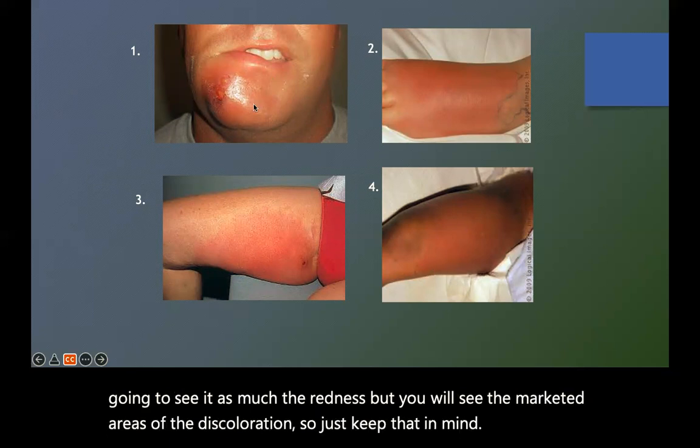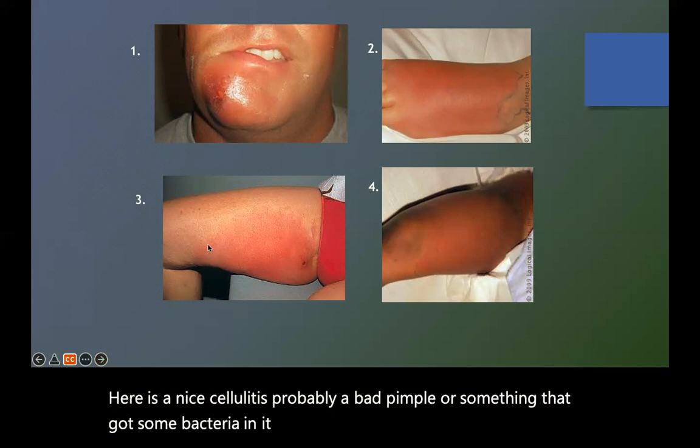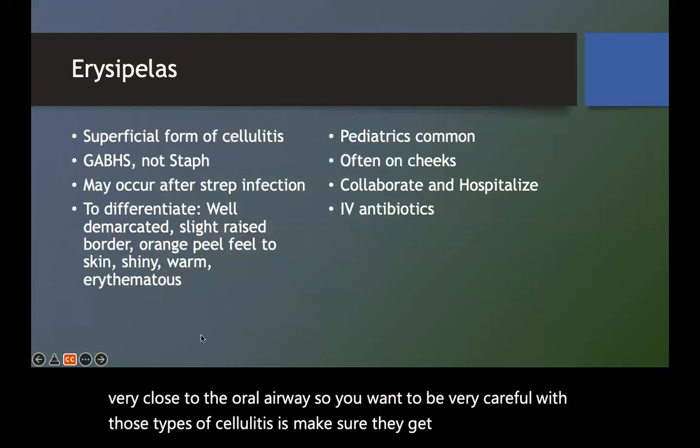Here is a nice cellulitis, probably a bad pimple or something that got some bacteria in it and led to that. Again, this is very close to the oral airway. So you want to be very careful with those types of cellulitises. Make sure they get treated and responded to quickly.